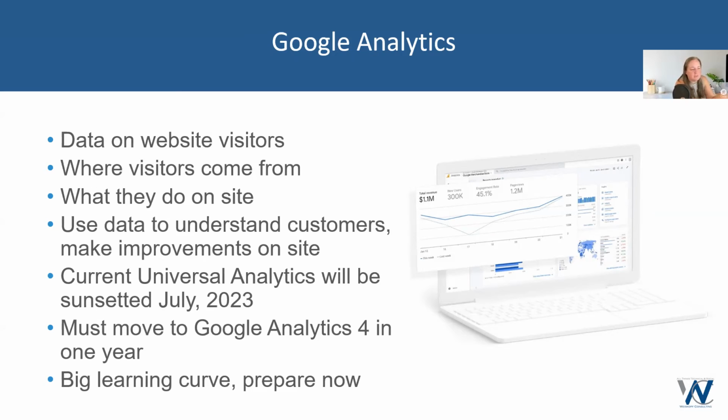I feel like in Universal Analytics, it's 1 or 2 clicks to get to what you look at. In Google Analytics 4, it's like 4 or 5. But the good news is that there's a lot more data that comes with it and a lot more analysis that can be done. But if you were just looking to see how many page visits did I get, and what's the bounce rate and where did they come from, that was 1 or 2 steps in current, and it's probably 3 to 4, maybe even more in the new Google Analytics.